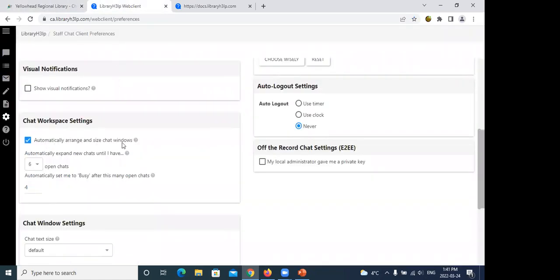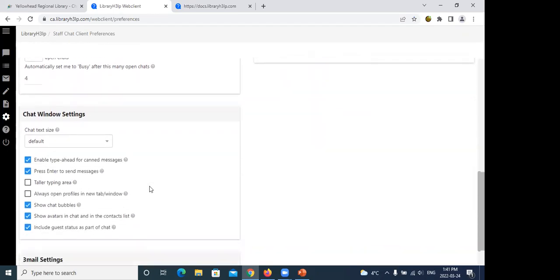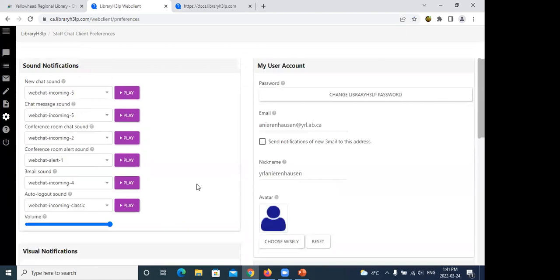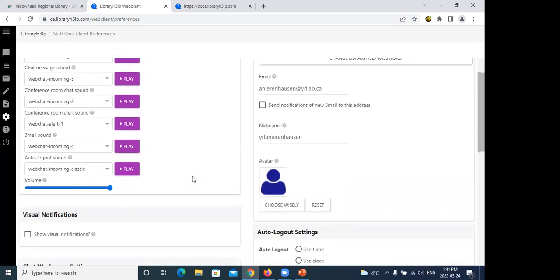here to say busy. And even though this says 6 open chats, it's really unlikely that you're going to get that many people contacting you at a time. Maybe you're going to see 2, but it's not so frequent from what I've seen. You're not going to be bombarded by chats throughout the day. And then there's just a few other settings here about your chat window, and I think a lot of these are just kind of preference things.